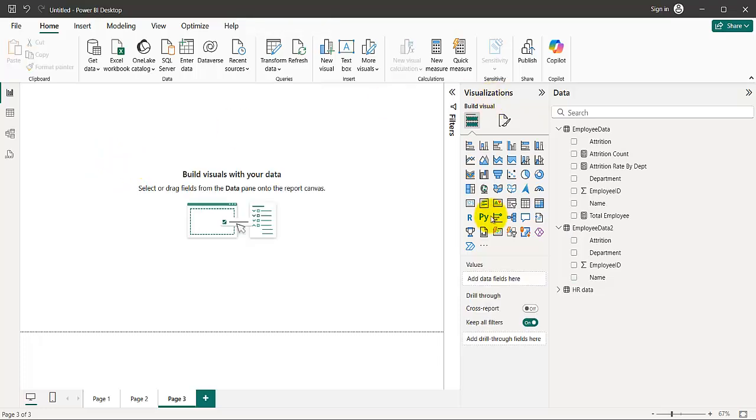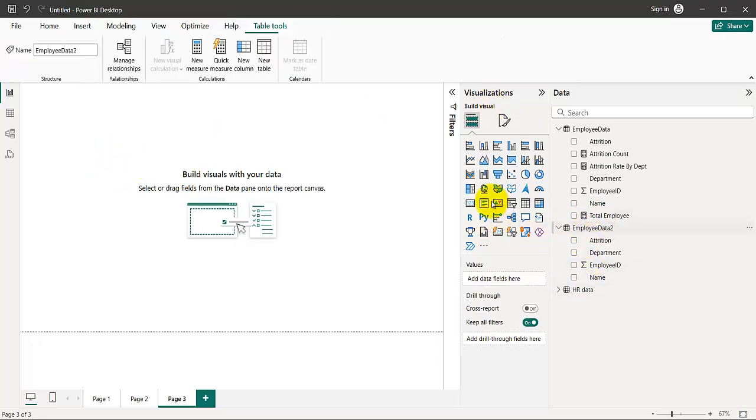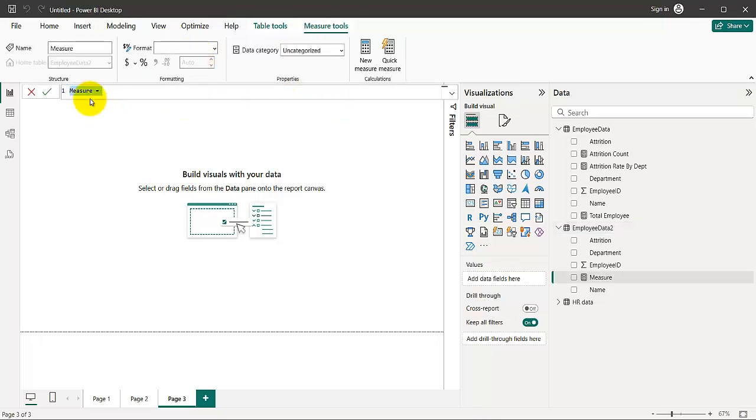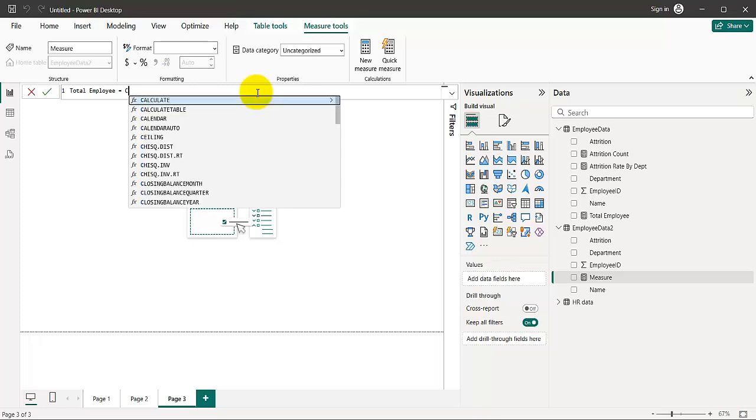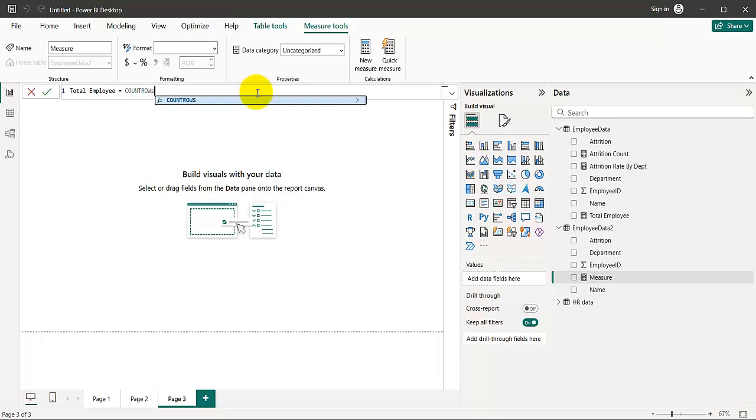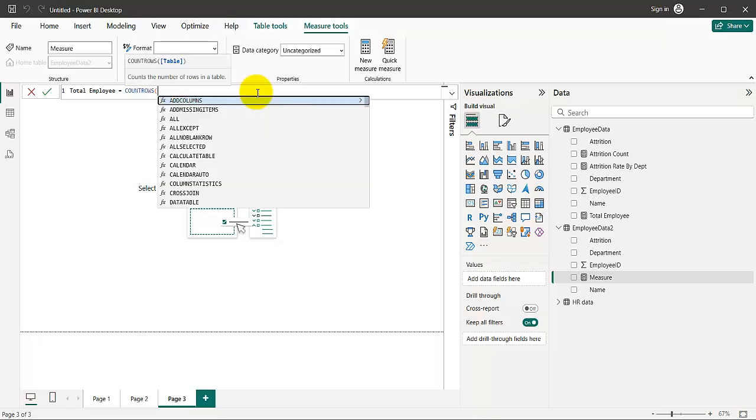That's why we create a new measure, and this new measure works on the total employee count. We want to know how many rows there are.